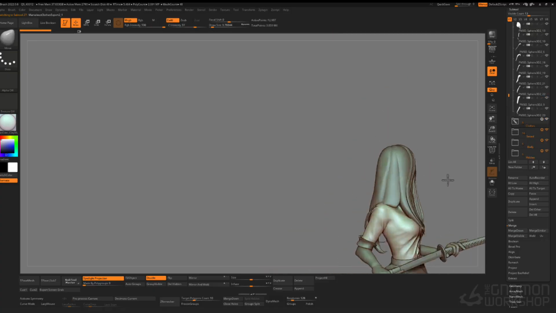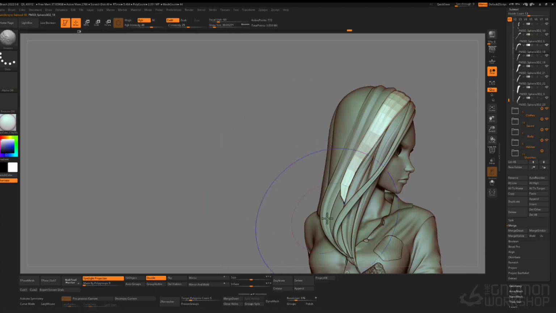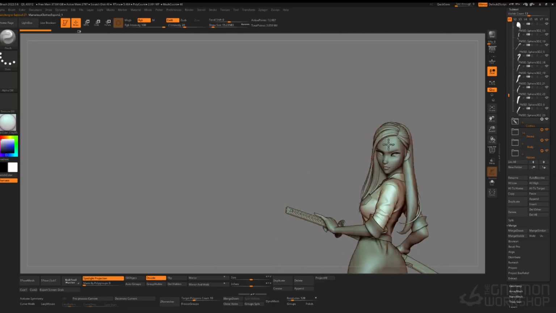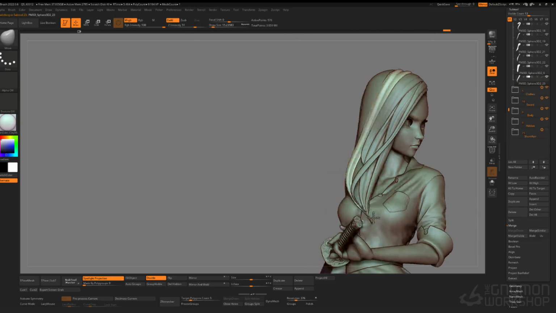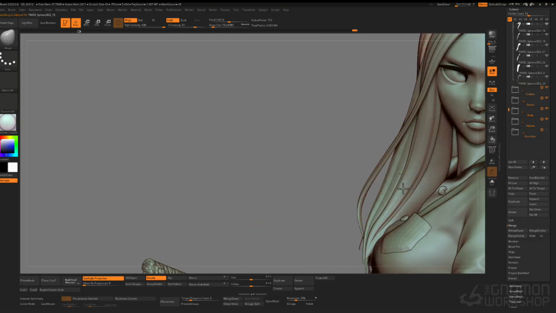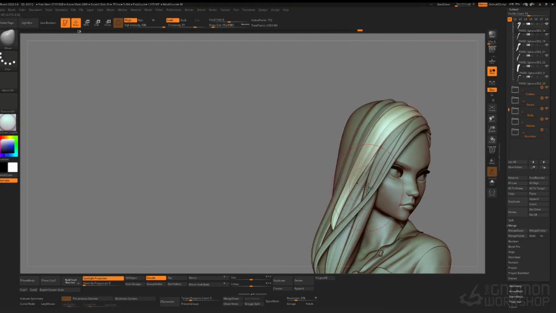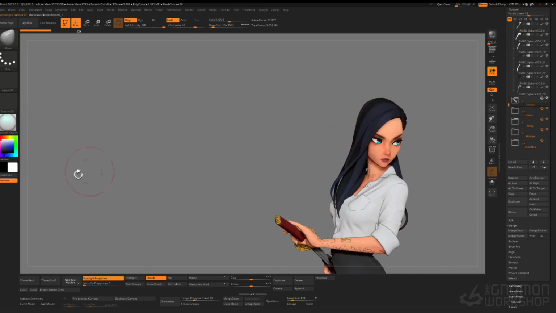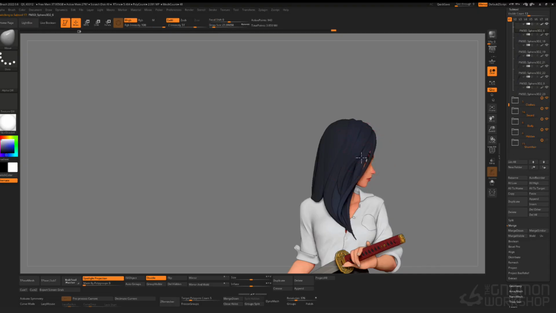So this character is pretty unique, because normally I like to do fan art. I like to have my own interpretation of existing characters or characters that I grew up liking. With this one, I wanted to try a new original character. So I decided to call her Corporate Swordswoman. It's almost like an office worker, or someone who works in IT or human resources or something like that, who has a rich history of swordsmanship. And then something happens and she has to use her hidden katana. And I thought it was a pretty cool idea.